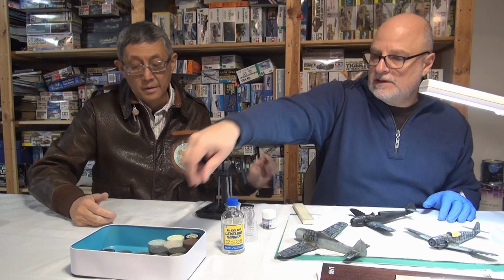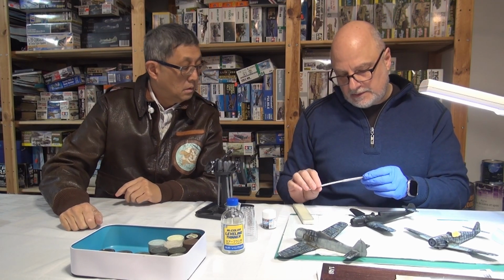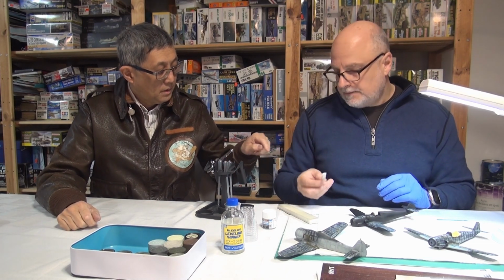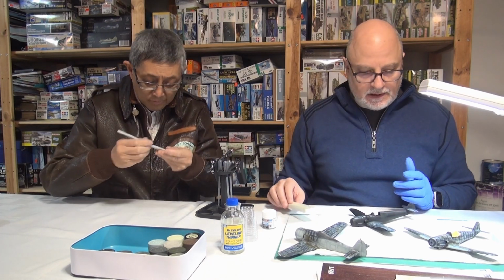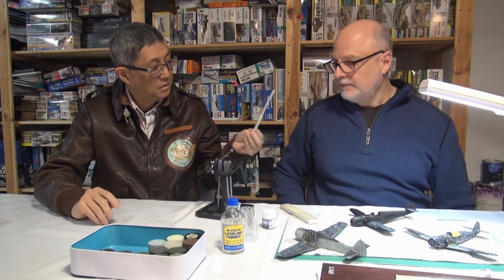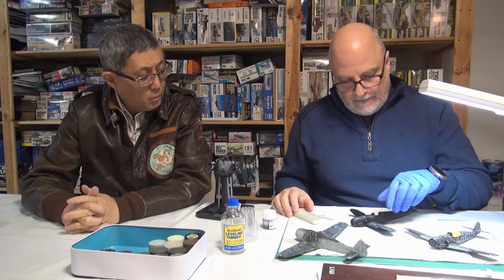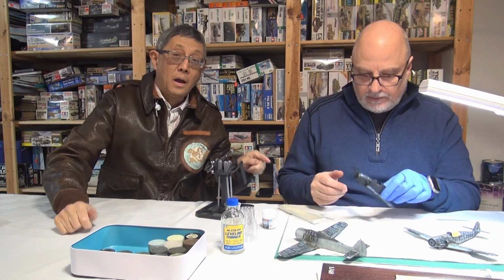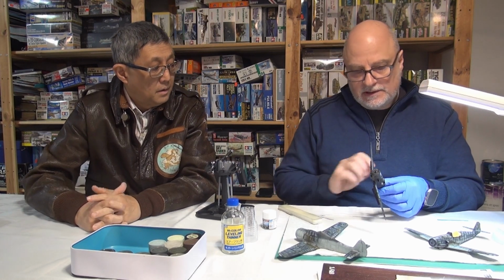Then I have this other thing that I ordered, which I love as well. It's from Ammo, and it's like a 4000 grit. That's nice, and just for getting in there. I think I got this from B&A World. I just ordered one for me, to try it out. These are nice. They're great little sticks for finishing, especially in the wing root area, or anywhere, really. It's a nice smooth finish, because it's all about the finish.